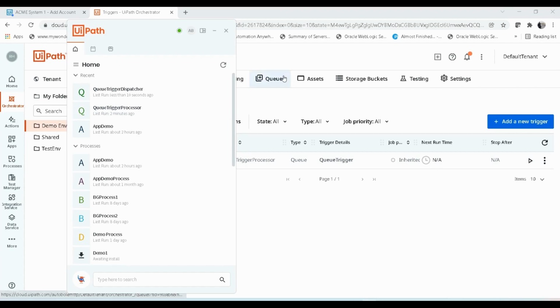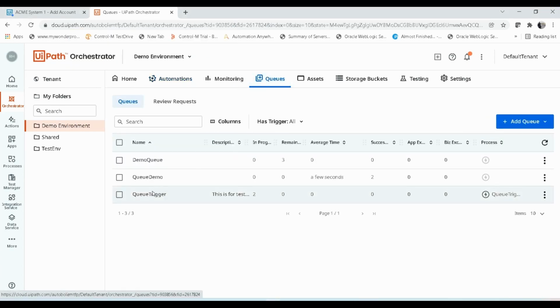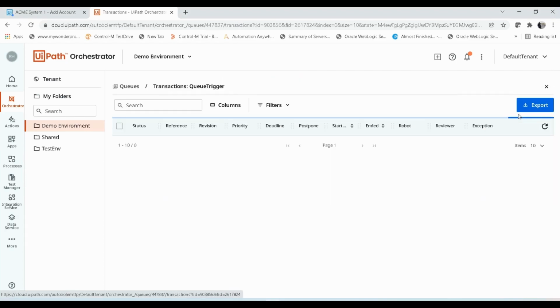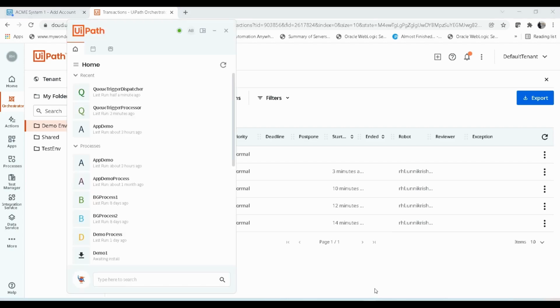It should have created new data in the queue. It is a queue trigger, view transaction. A new data got added, right? That is the new trigger. So now it has to trigger our queue-based trigger, that is the processor.